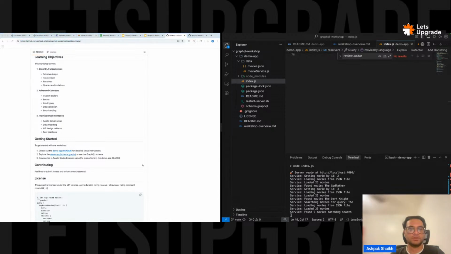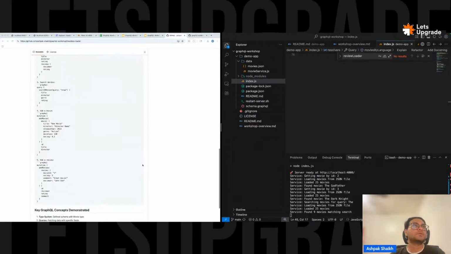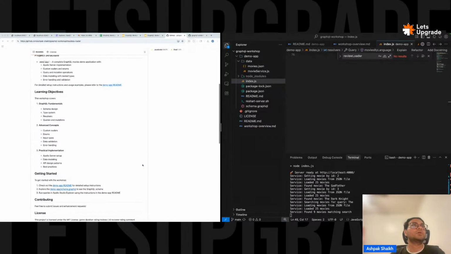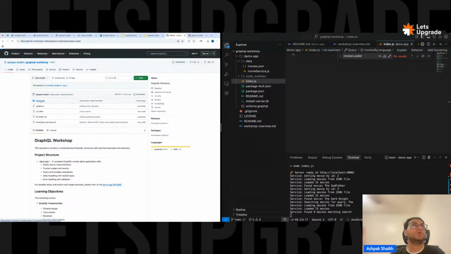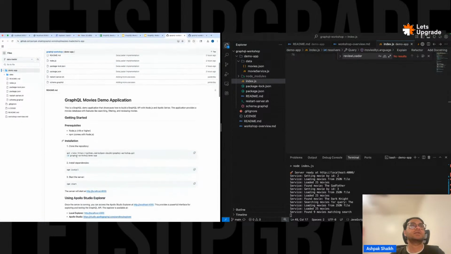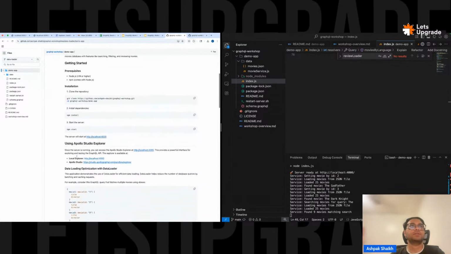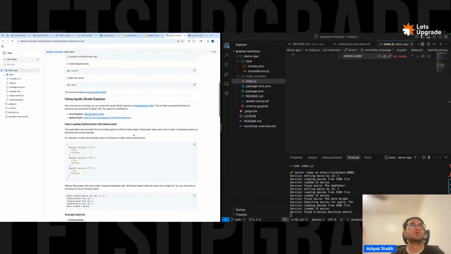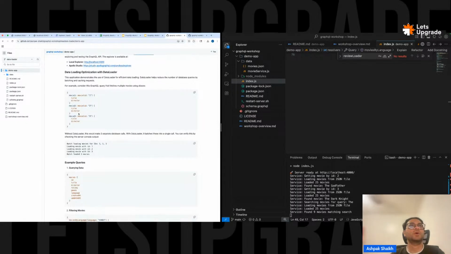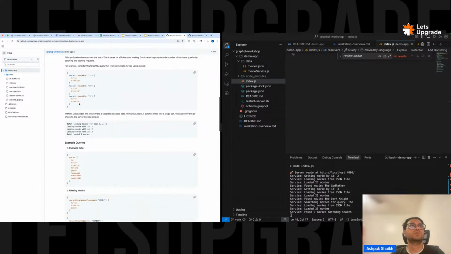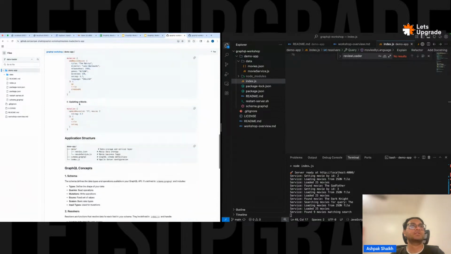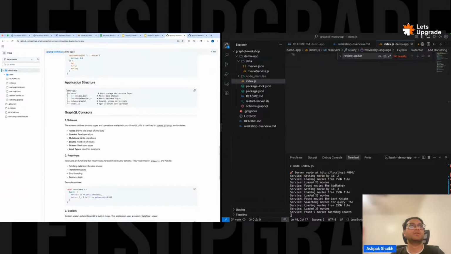Let me open the demo app, and if you see, there is a README that describes the app itself. It describes what the server host is, how you open the studio, and what some of the queries are that you can actually use. We'll talk about data loaders, but let's understand the structure of the application.